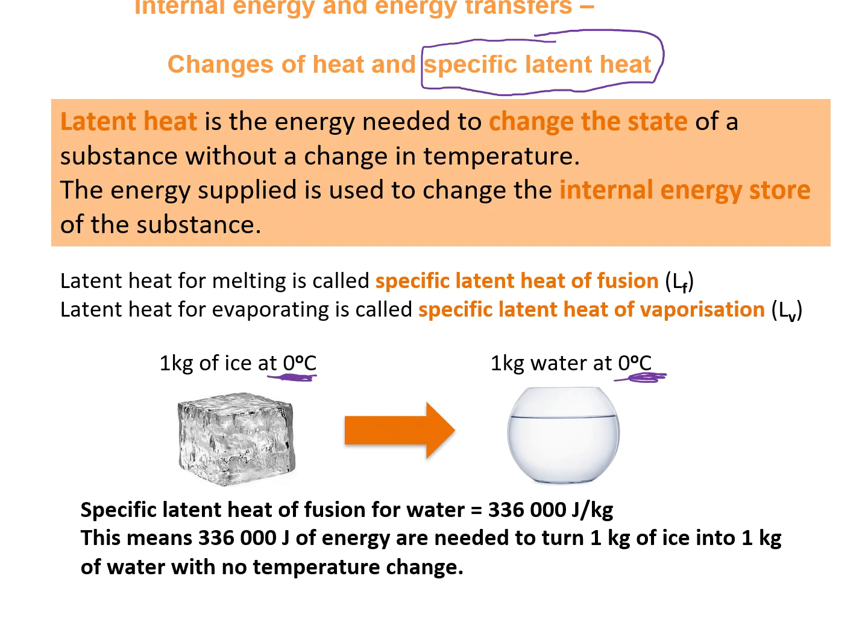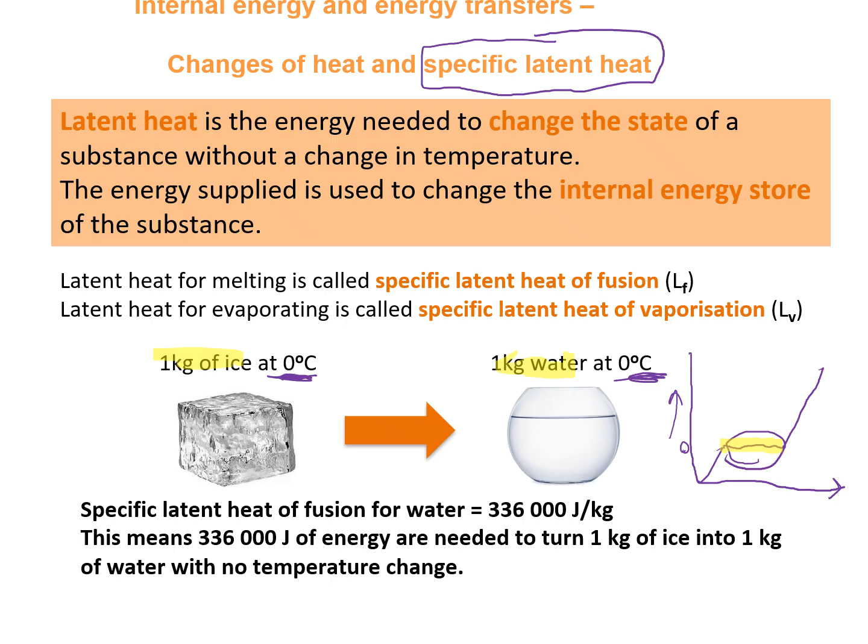So if you're on a graph with time, as you're putting your energy in, along the bottom and temperature up the side, what happens is the ice gets warmer and warmer, then at 0 degrees the ice will absorb the energy for a while and then it'll start to warm up towards boiling point. This flat bit of the graph, when it's absorbing this energy, that's how much energy it took to change a kilogram of ice to a kilogram of water.